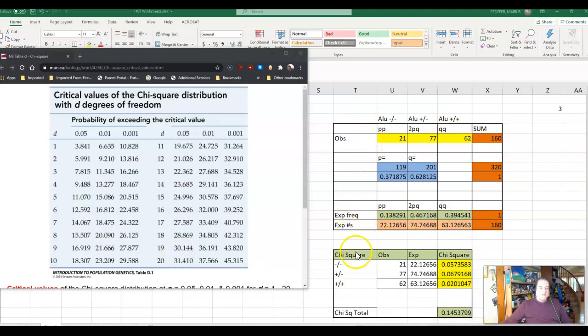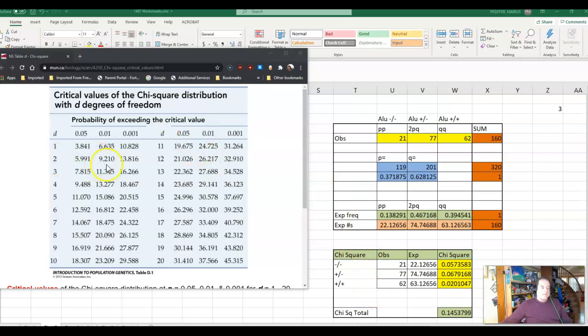Well, how do I do that? Number of categories minus 1 is your degrees of freedom. So I've got three different categories: homozygous for one thing, heterozygous, homozygous for the other. In your statistics assignment, you've got something with cards, where there's 4 different suits of cards. Well, that's 4 minus 1, a degrees of freedom of 3, so it would be over here. In our little situation right here, the ALU experiment, degrees of freedom will be 2. It's the number of categories minus 1. That's the rule. Just use it.